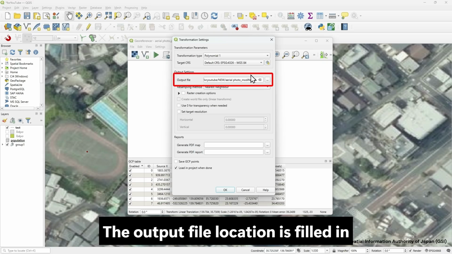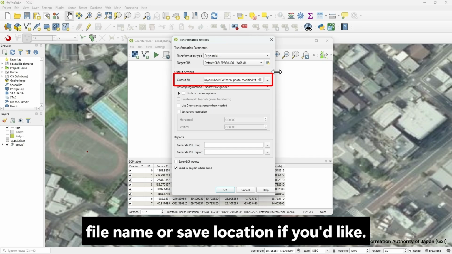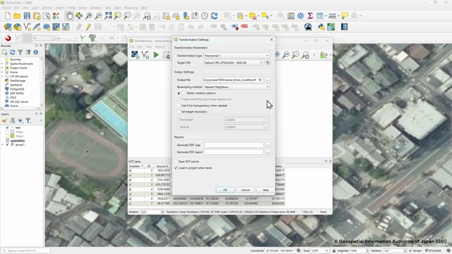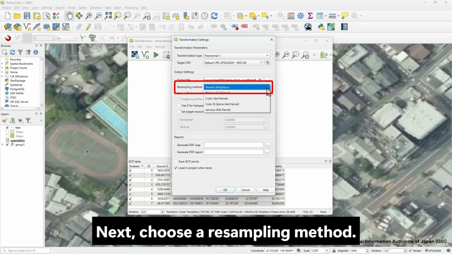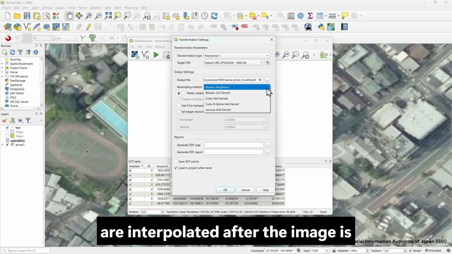The output file location is filled in automatically, but you can change the file name or save location if you'd like. Next, choose a resampling method. Resampling determines how pixel values are interpolated after the image is transformed.